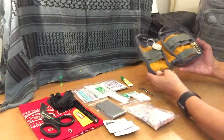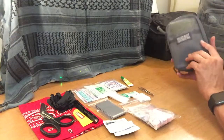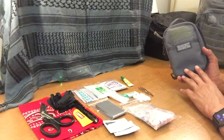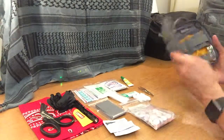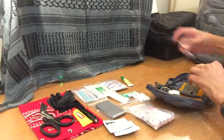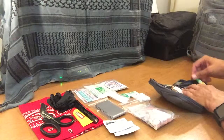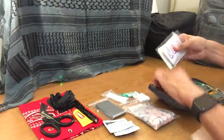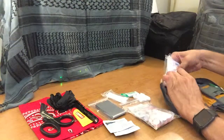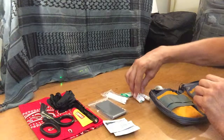Okay guys, so that's everything that I had in here. And again, this is the Vanquest Husky Personal Pocket Maximizer. What I'm going to do now is put all of this back in here real quick, and I want to show you just a simple way, actually two or three, of utilizing this little pouch in everyday life.